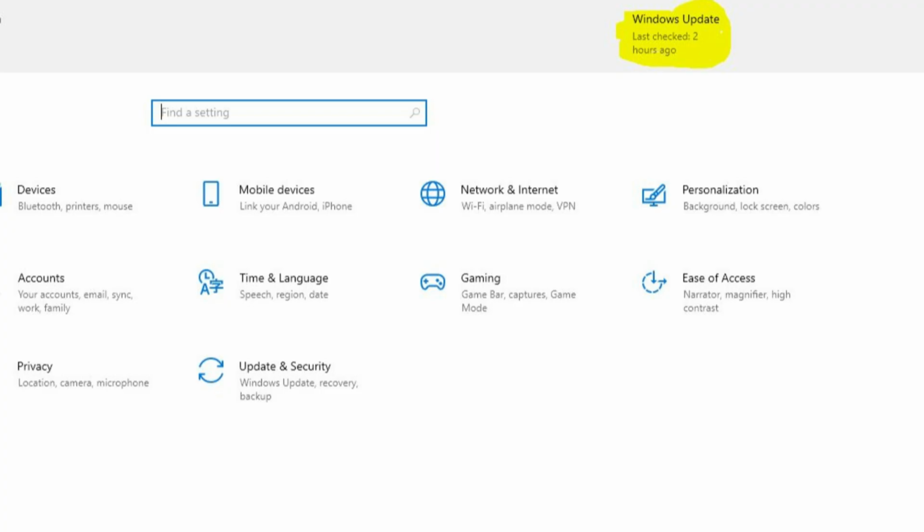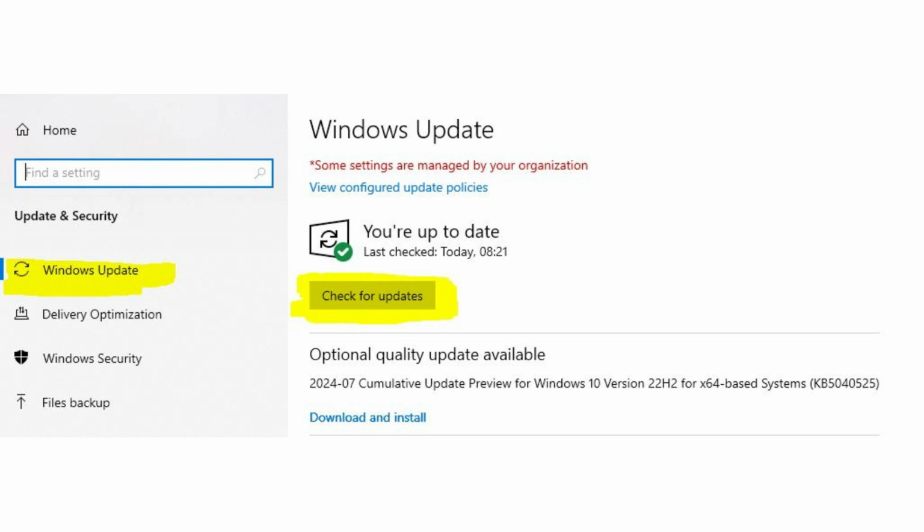To start, open the Settings app by pressing Windows+I. Then, in the left sidebar, select Windows Update. On the right pane, at the top, click Check for Updates. Download and install the available Windows updates. This will also update your DirectX version if a newer version is available. Once the update is finished, you'll be running the most recent version of DirectX on your computer.